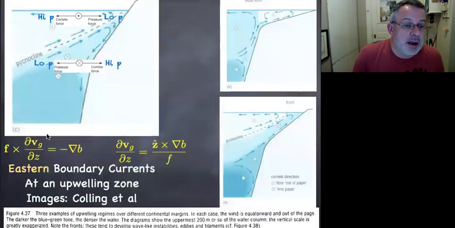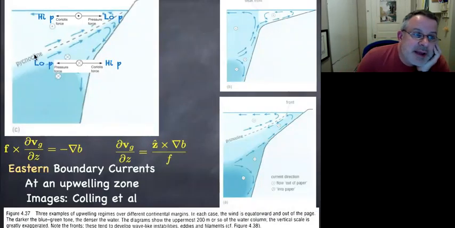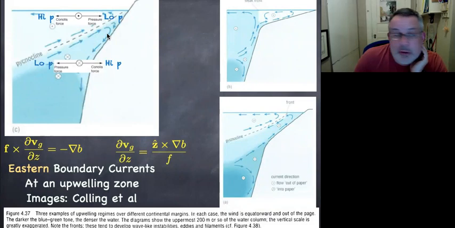How does that all work out? Well, if we think about a schematic of the picnic line and this upwelling flow going this way and going this way, we have a low pressure, high pressure, low pressure, high pressure situation, just like we saw in the thermal wind case. So hey, this sloping isopycnal surface that's cutting across isobars, which are relatively horizontal here, is actually a perfect example of a thermal wind relationship.